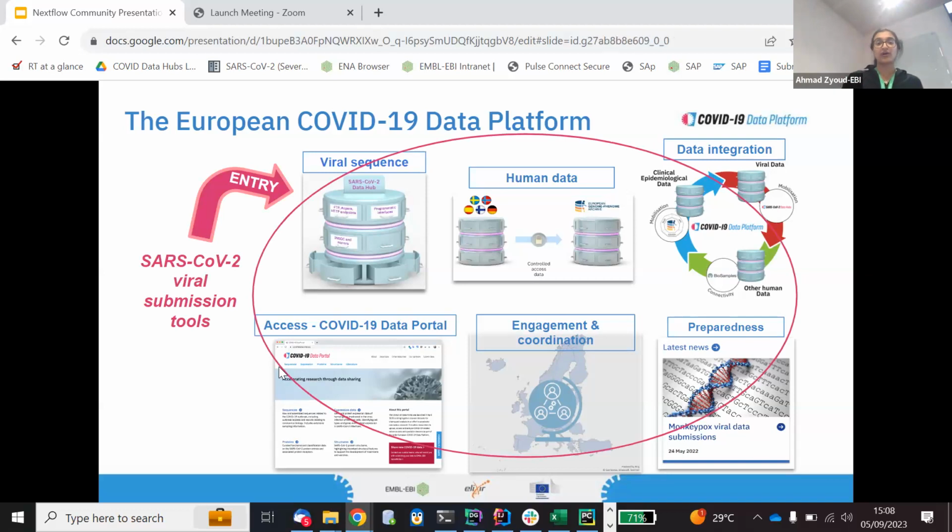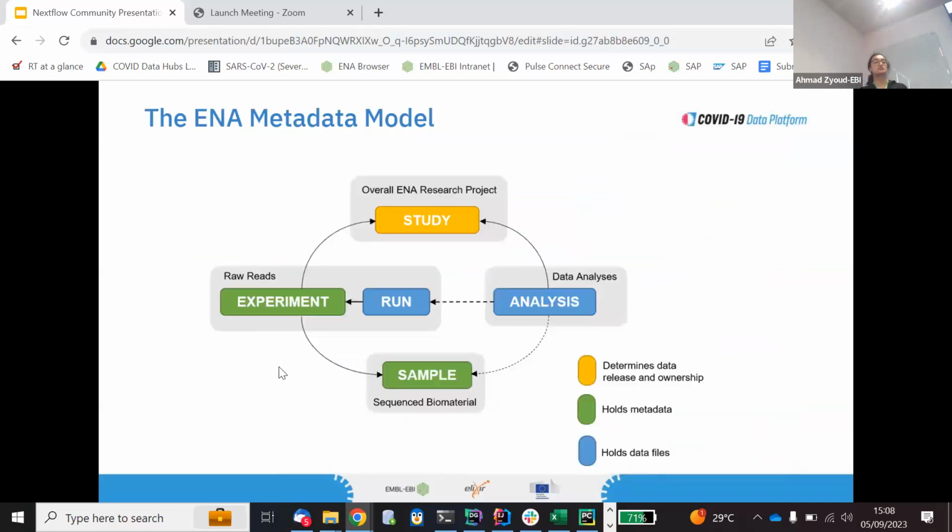But before I talk about the different submission tools that we have, I wanted to quickly go through the ENA metadata model, which describes how ENA submissions are structured. So firstly, we have a study object. This will hold information about all of these boxes below. So information about the sample. So this will refer to your COVID-19 virus, so the sequenced biomaterial. So for example, how and where the sample was collected.